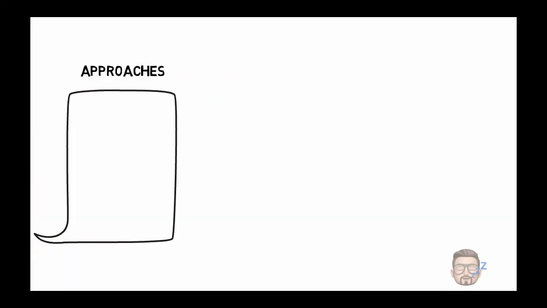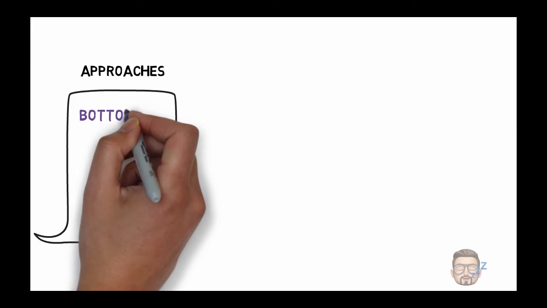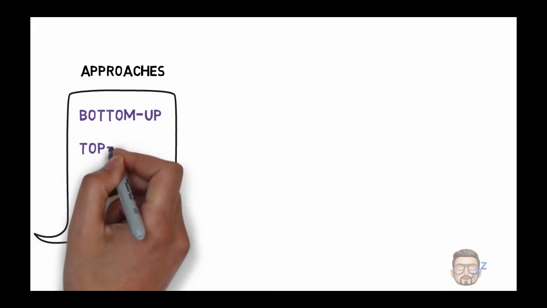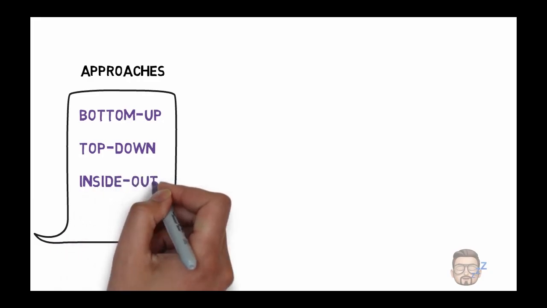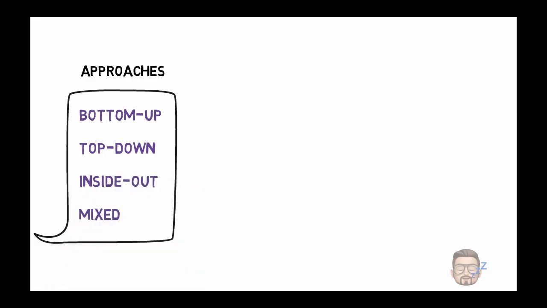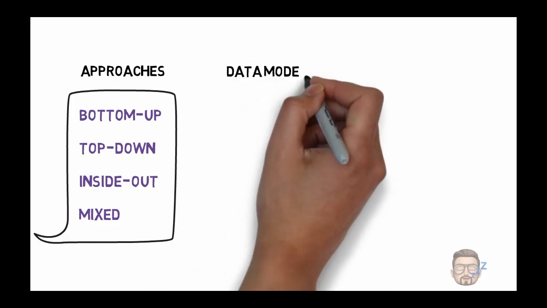There are few approaches in database design. The first one is bottom-up approach. This is we do a process of normalization. The second one is top-down approach. It begins by identifying the different entity types and the definition of each entity's attributes.